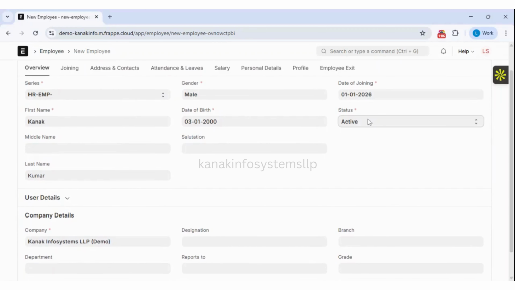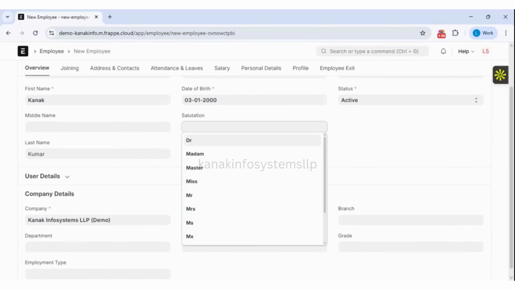This is the active user, so we're going to set this as active itself. We can select the salutation.